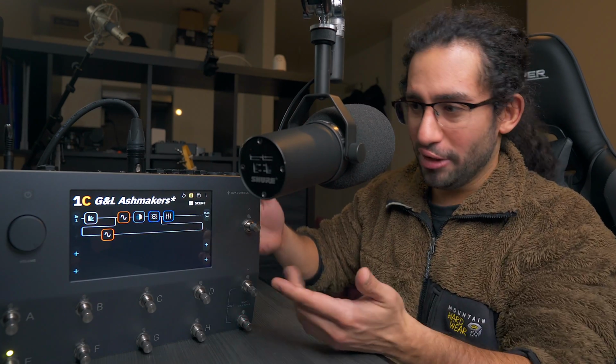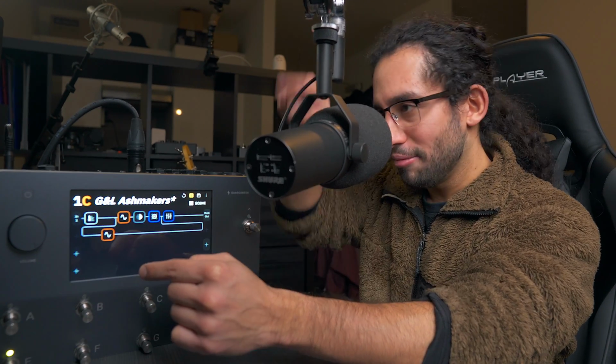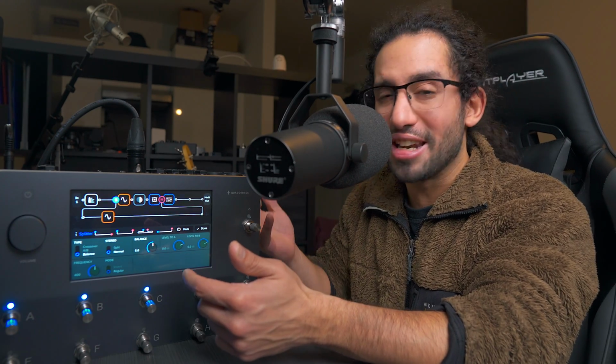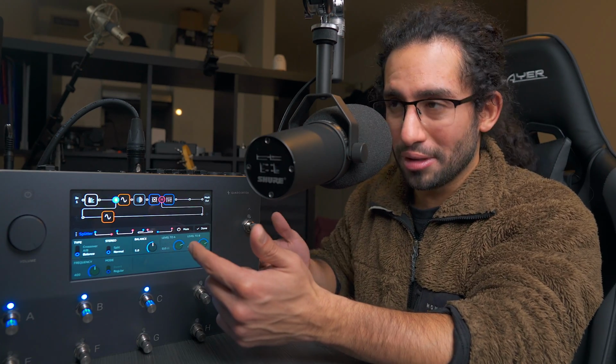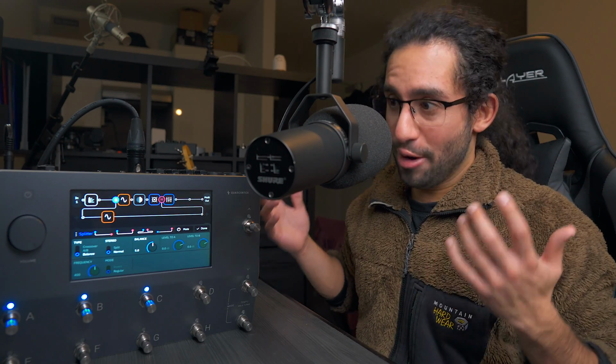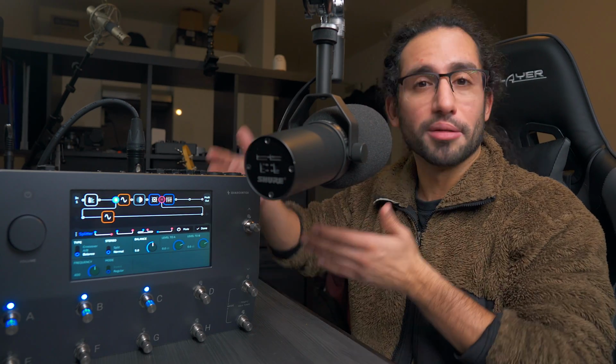And doing something like that with analog pedals, first of all, would require a bunch of cables. You need a signal splitter, something to make it come back up, and then you have to align the phase maybe. So it's kind of tricky to do with physical analog gear. Here it's just a matter of clicking and holding, dragging to create a signal split, and you're good to go. You can even change the type of splitter that you want to use. You can use a crossover, an A-B split, or a balance split. So that is a very, very big advantage of using something like this.